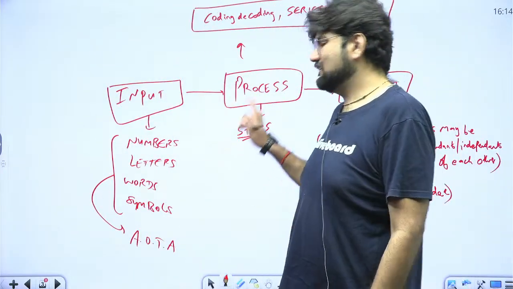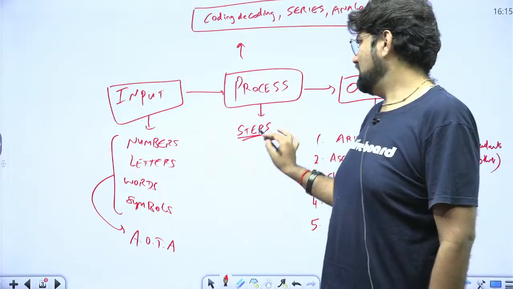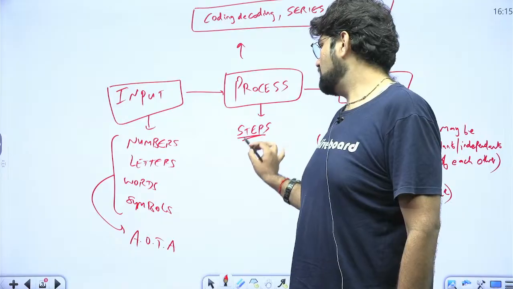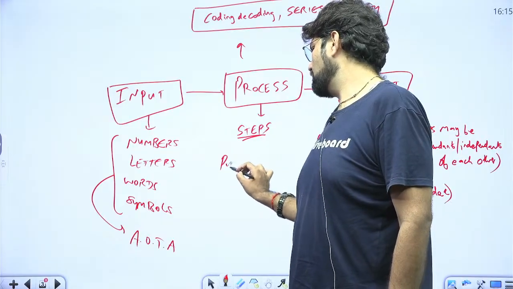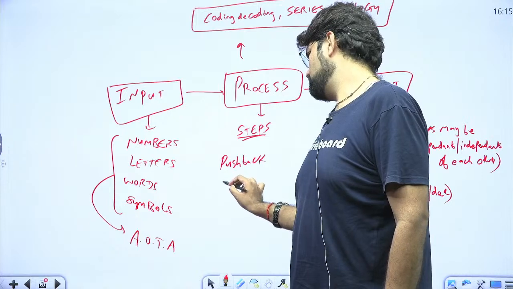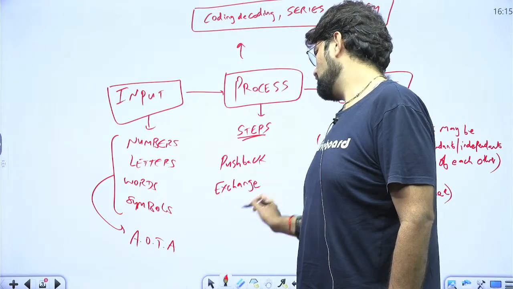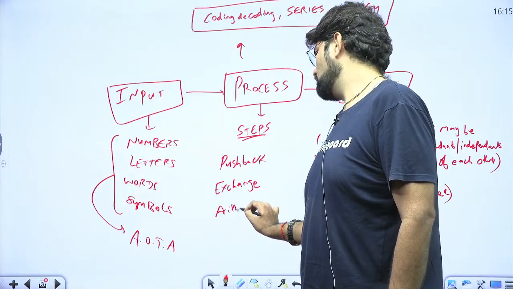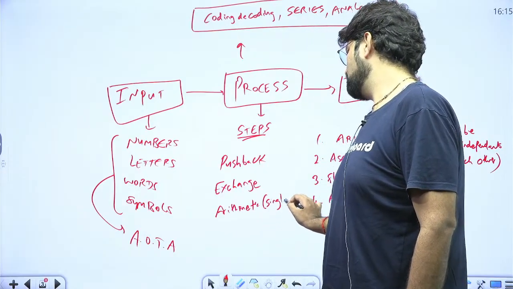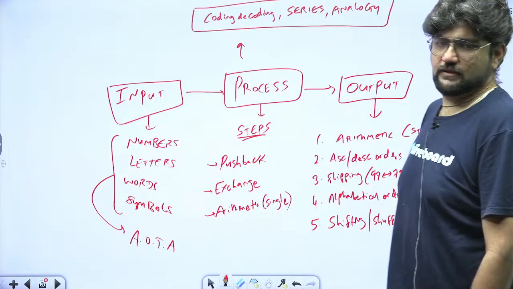So you will majorly see 3 types of processes. We label them as arrangement based processes. And I call them with 3 major types, that is the pushback process, the exchange mechanism, and the arithmetic one. So the arithmetic one I call single. So you will see these three types of steps which will majorly take place.